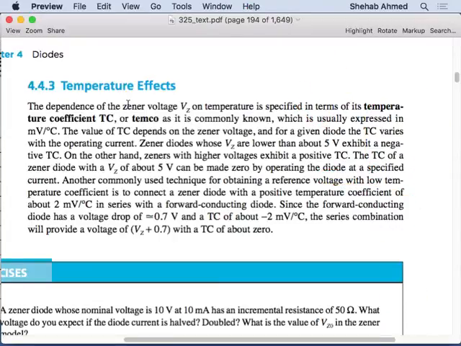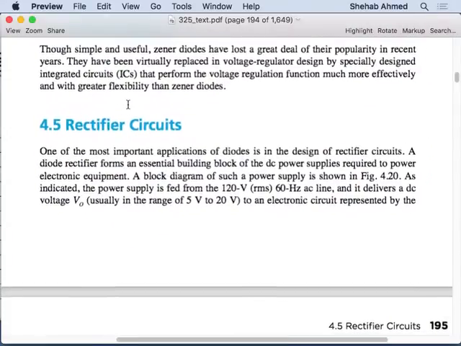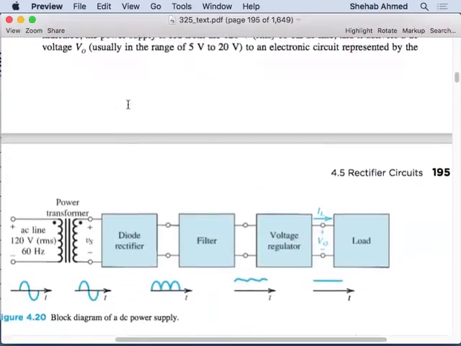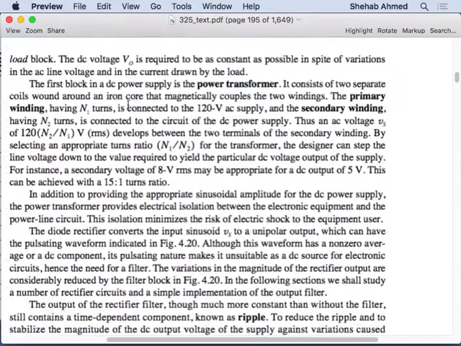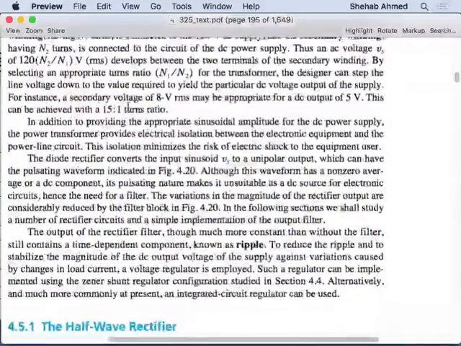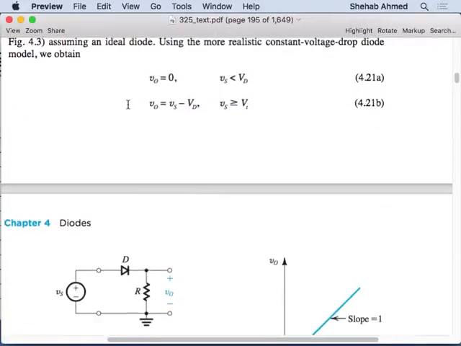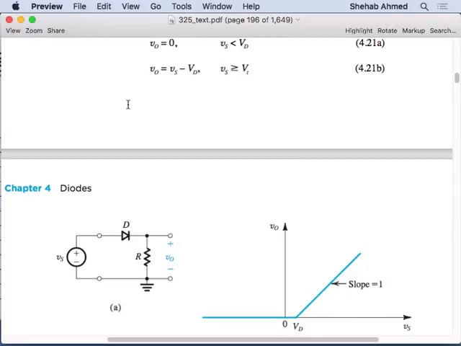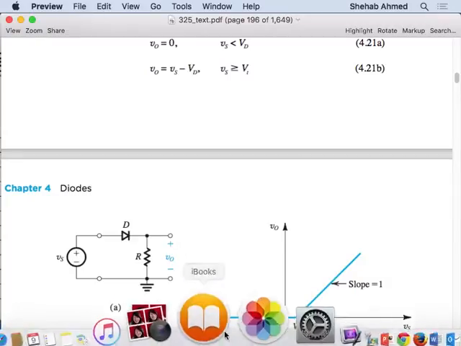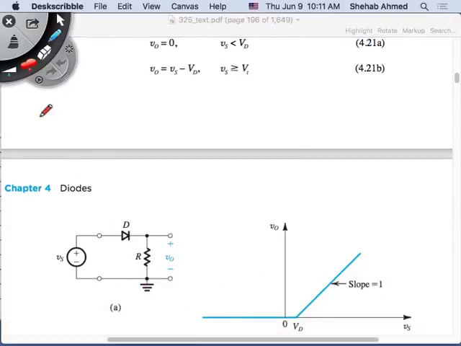Okay. We talked about rectifier circuits. I will skim through this quickly. We talked about rectifier circuits at the beginning of the chapter as a motivation for applications of diodes. The one thing we didn't include when we talked was that I said this diode was ideal. I just modeled it as an open circuit or a short circuit. But in reality now we know that instead of the short circuit model, we have to include a voltage drop, right?